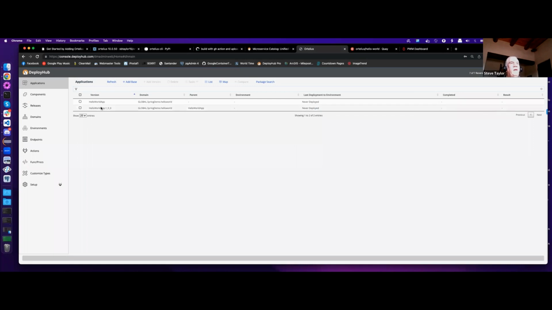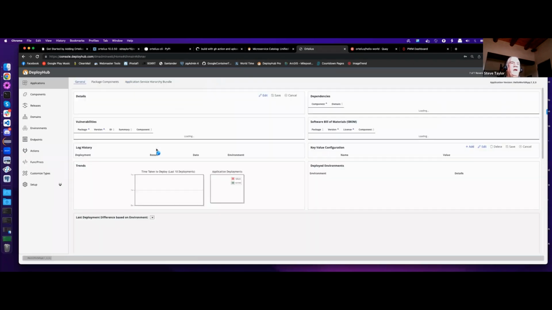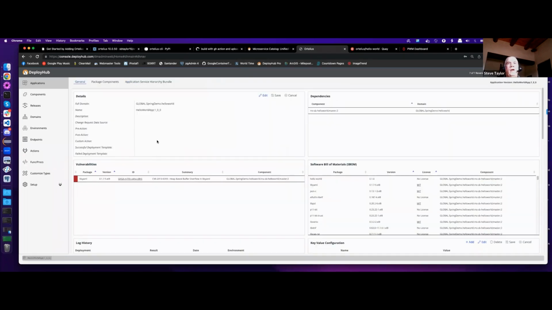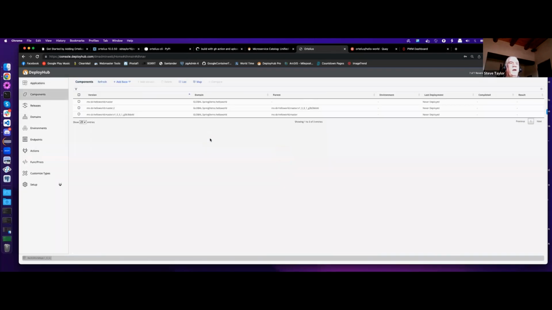So now with our GitHub action finished, if we go back over to Ortelius, we'll see that we still have that same application version because we did not increment the application version as part of our process. We could do that automatically, and we have our new component dependency right here. So let's look at our components, and we have our new component here.